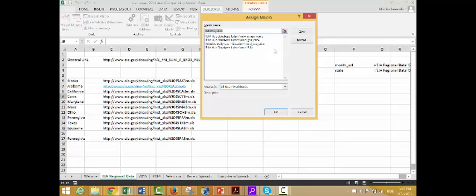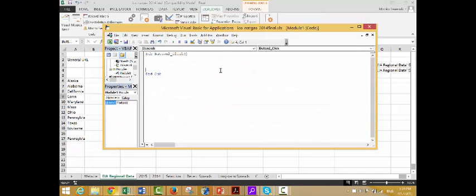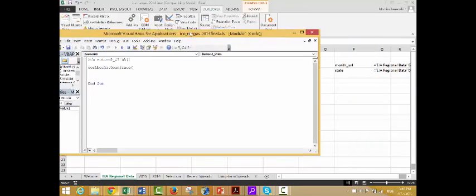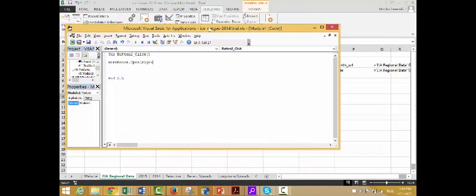okay, and we'll make a new macro. Now we put workbooks.open. That's what we start with, at least that's what I start with. You don't have to. And put range, and then let's find over here month URL.